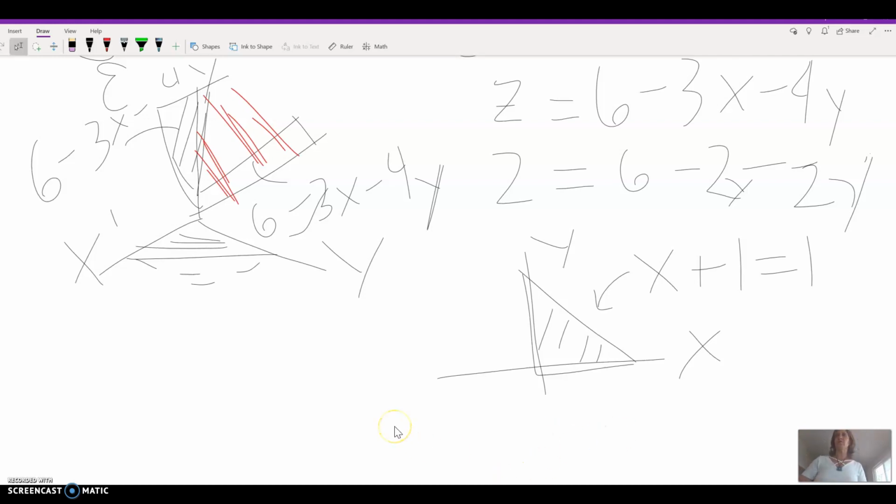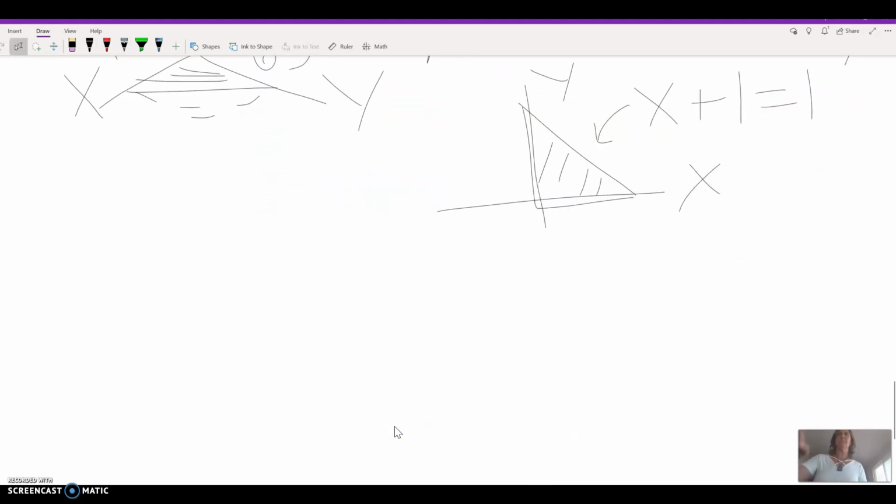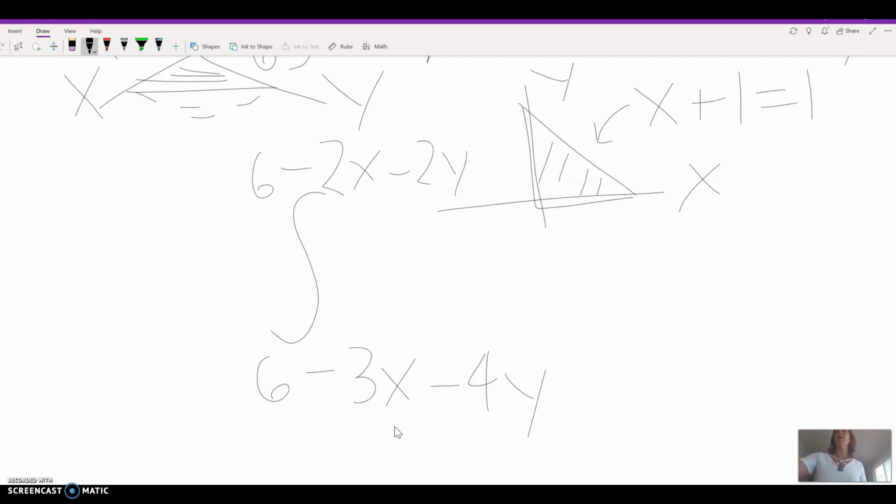So setting up our integral, which is all we're going to do here is the setup, I am going to start with z, which I find generally the easiest. I'm going from that plane on the bottom, the one that has the smaller z value, so 6 minus 3x minus 4y, and I'm ending on the plane on the top, 6 minus 2x minus 2y. I'm just integrating the differential, the dV, that's what makes my answer volume. So the constant 1, I'm starting with dz. I'm going to integrate next with respect to y and then with x, although you could do dx and then dy, it would be the same thing.